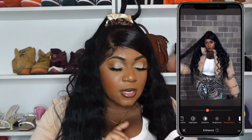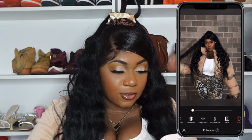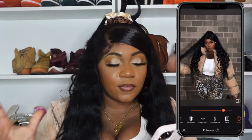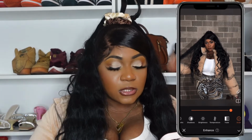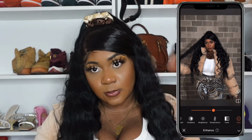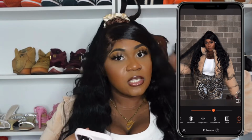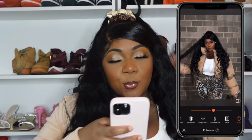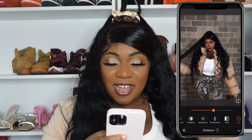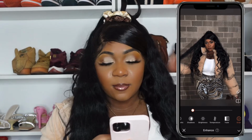Another thing that I just started recently using is grain. You can put a little grain on your picture if you like. I'm just gonna put it all the way up. It gives it a filmy, old look, which is really cute with certain pictures. If you have a certain aesthetic, you can use that as well. But I try not to get too grain happy, because when I find a new edit, I will wear that thing out, and I need versatility on my page, so I'm not gonna put any grain on here. So boom, this is all I do on Airbrush.